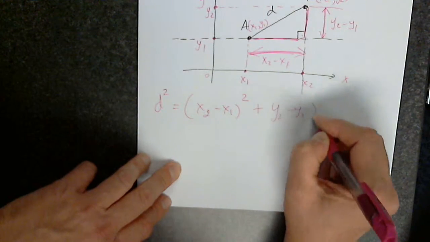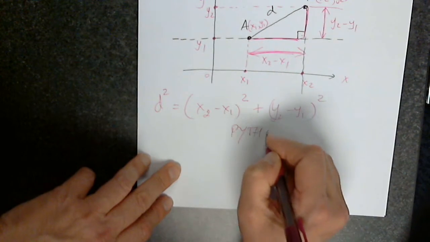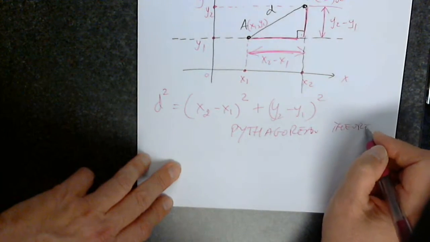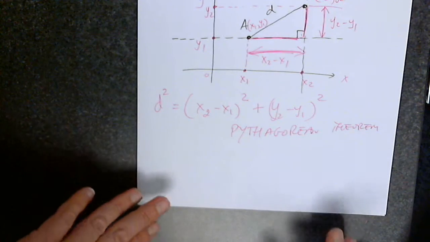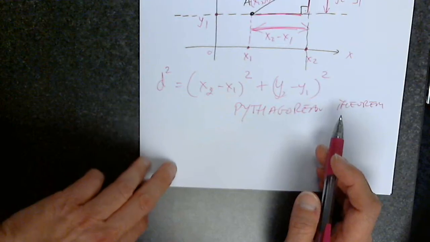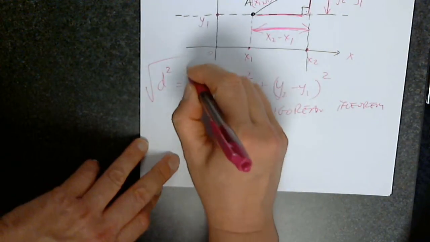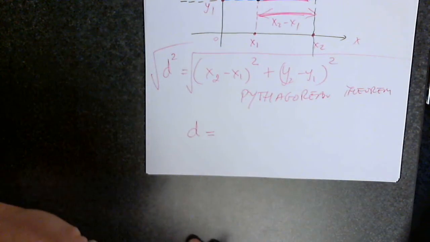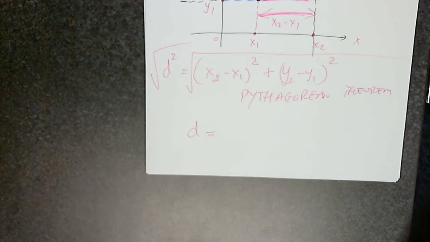Excellent. Pythagorean theorem. Good. Now we take the square root from both sides. Take the square root from this, and I take the square root from the other side. The left-hand side is d. Please remember what we are allowed and what we are not allowed to do in a radical. So can I simplify the right-hand side? Don't say anything before you go back and check.